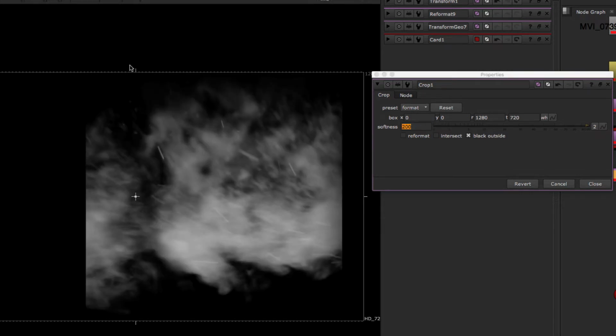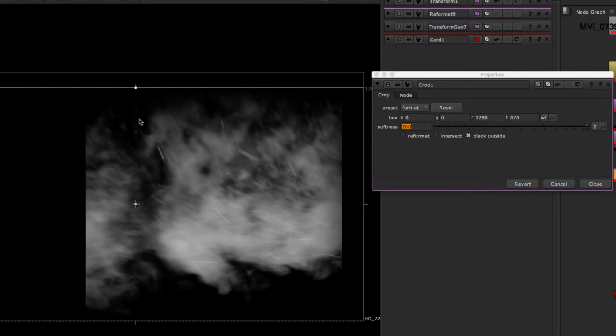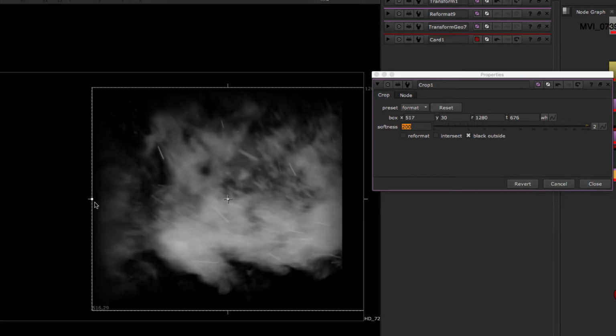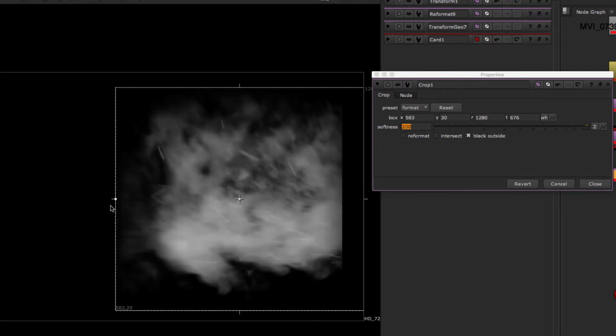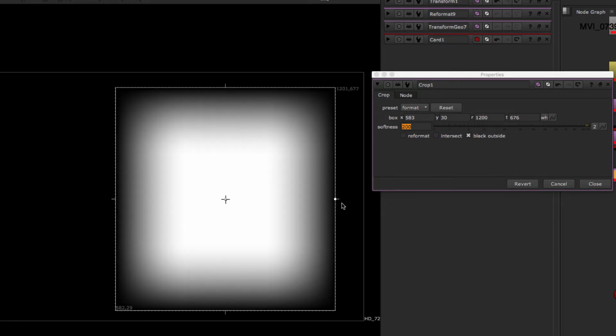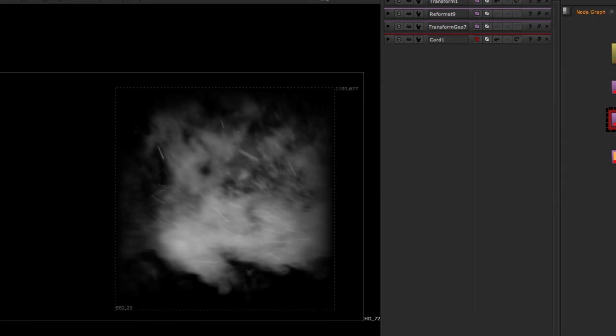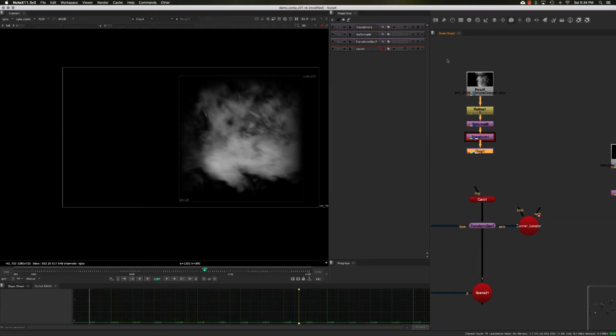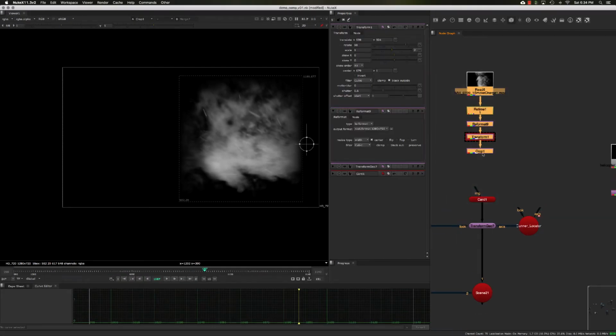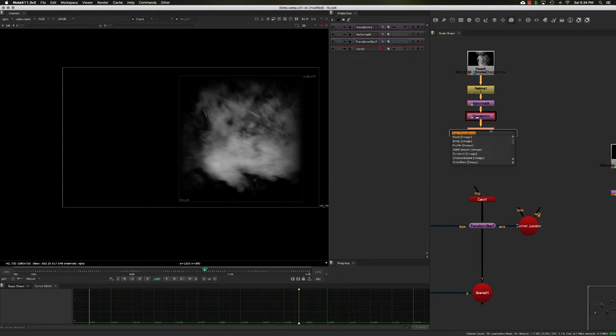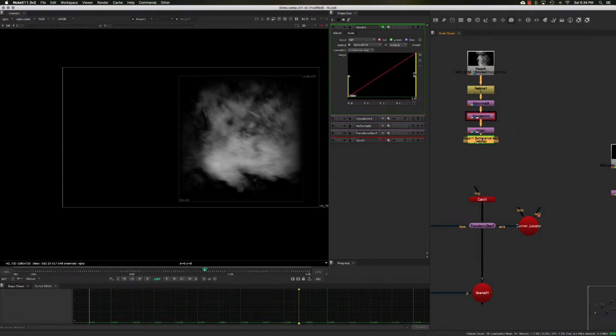And then I could start to pull this in a little bit at the bottom, and we'll definitely pull this in like so. So we could see the edge of this element, and we'll do the same thing where we'll bring this part in so we don't have that hard edge over there. And now let's do a Luma key to create an alpha channel for this. So we'll do a Luma key, a keyer. And now if we look at our alpha channel, we have the smoke element as our alpha.